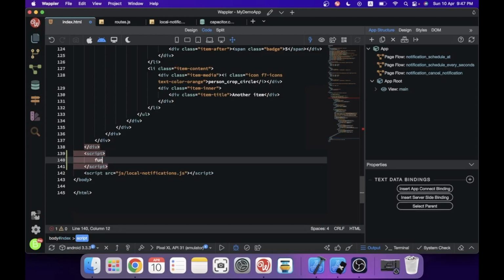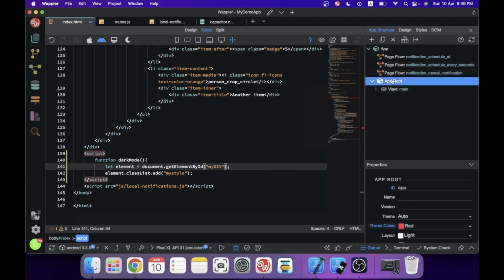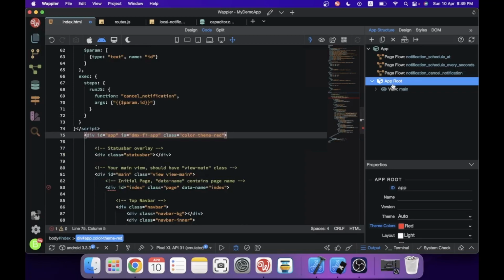Let's create the function. This is the code that we need to use. We want to add the class to our app root, so its ID is app.